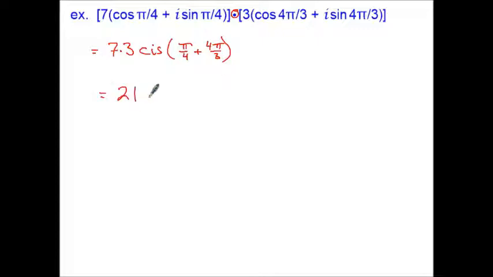Okay, 21 cis, and hopefully you can work through this without too much trouble, but it's basically 3 pi and 16 pi all over 12, and 3 and 16 works out to be 19 pi over 12. Hopefully that looks like a 19. And there you go. Again, if you needed the standard form, just simplify it down.